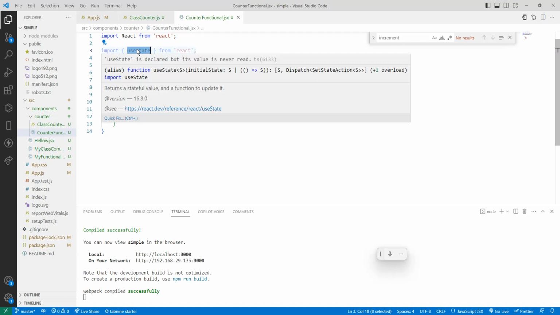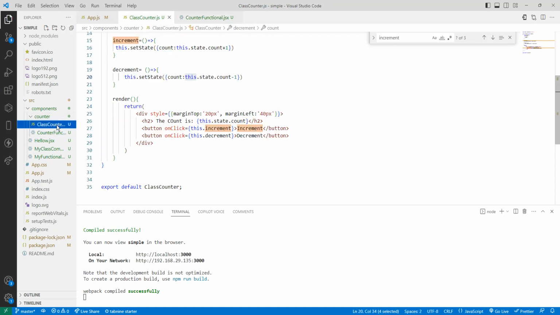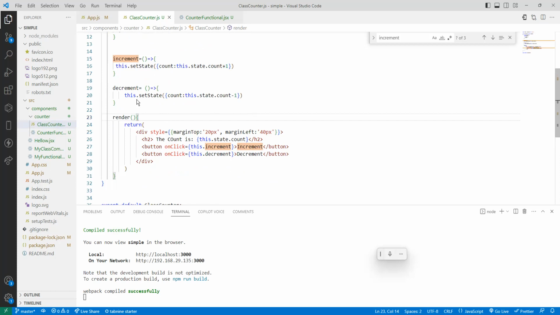When they use useState, they are not using the class component. Then you may ask, if we are not using it, why are we explaining it? It might be that your project is from 3 or 4 years back and the code is already written in class components, so then it is useful.